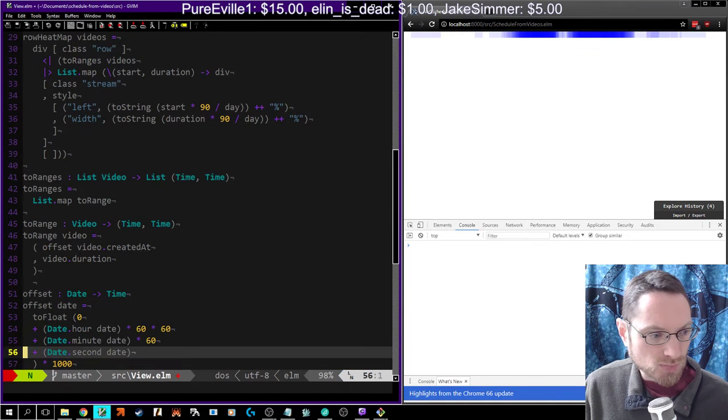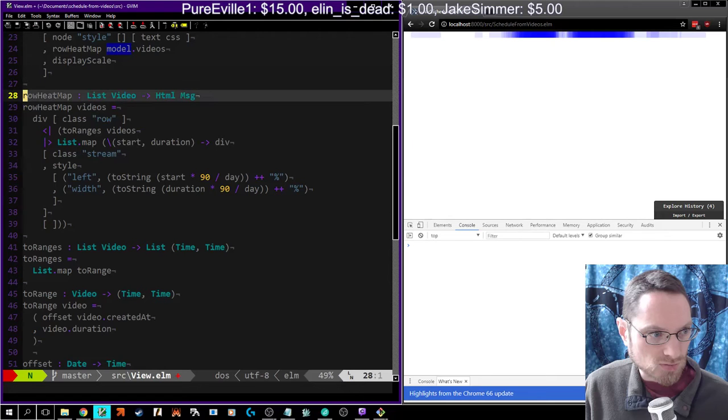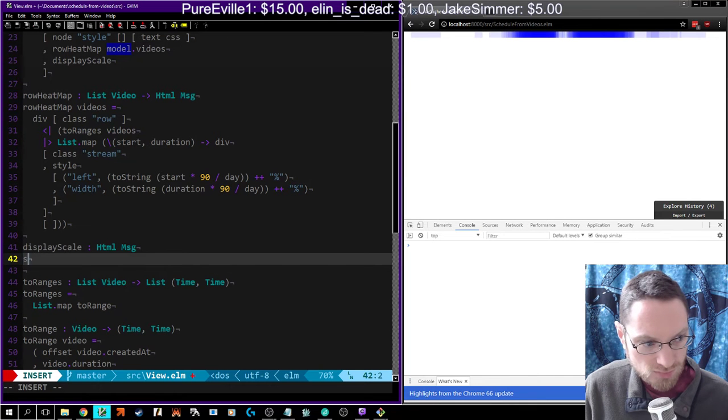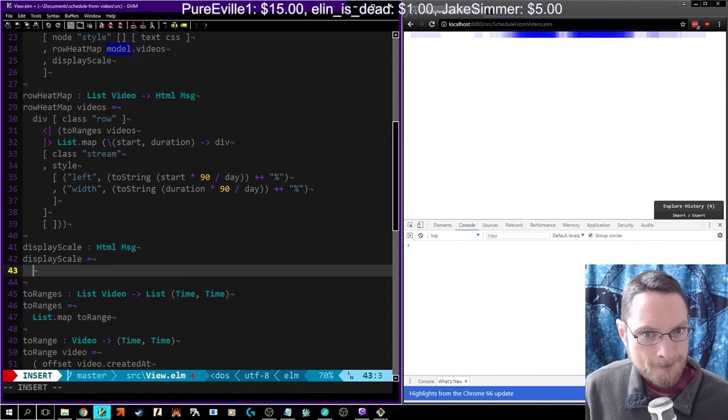These are all helper kind of things, but they're generic. Display scale. It's just going to be an HTML message. So it's going to look a little bit like this.